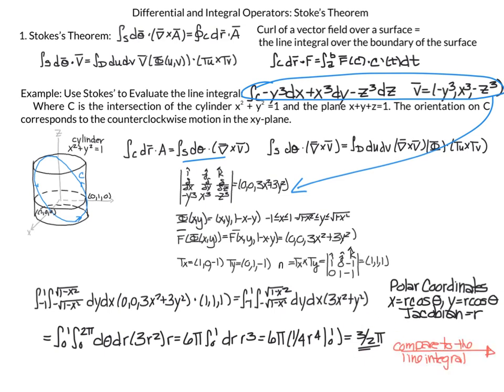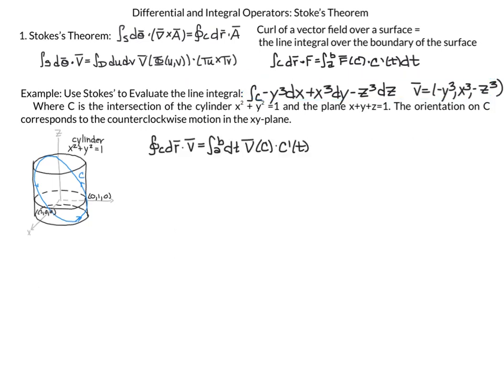I know I had told you that when I use Stokes to evaluate the line integral, that means they want you to do the surface integral of the curl. But for the sake of completeness, I'm going to do this entire problem again using the line integral. I'm going to be using this left-hand side, the line integral.